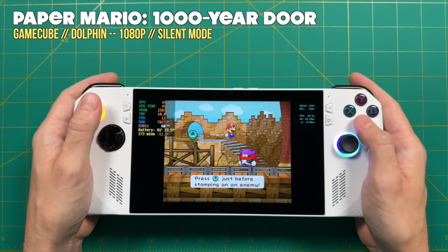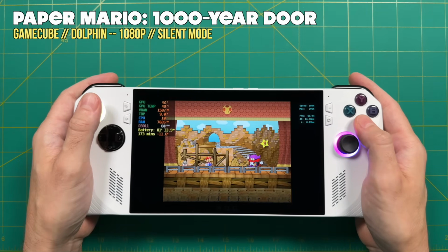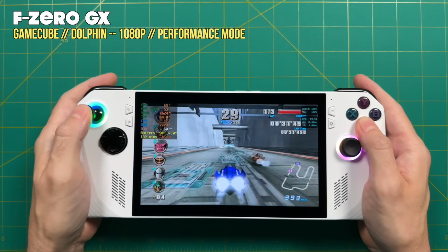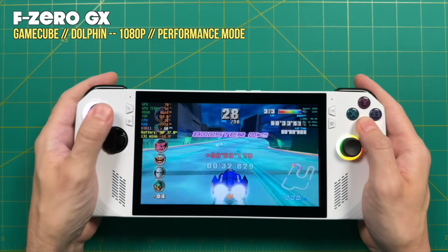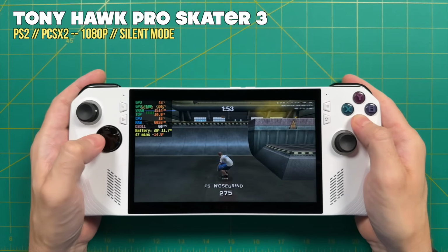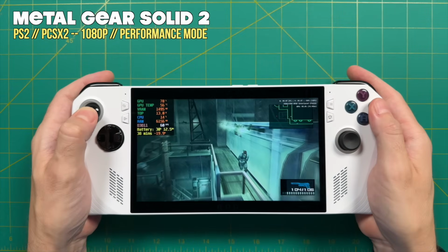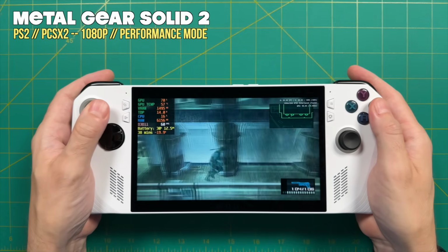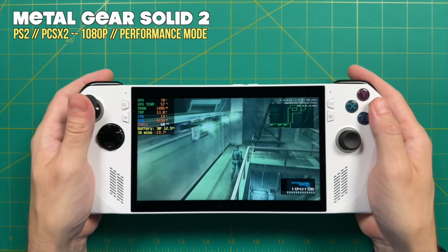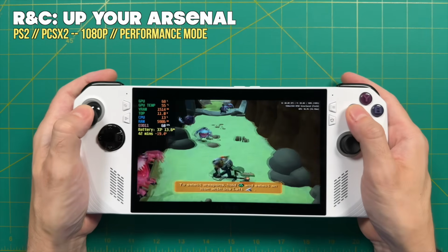Now, there are some games that will require more. For example, F-Zero GX is one of the harder games to emulate, but at 1080p you can still play it in performance mode. Now, PlayStation 2 is a little bit harder to emulate on this system. I found that there are some games that will play in silent mode, but the vast majority of them will require performance mode, or about a 15-watt TDP. And I would say that performance mode is going to be the average requirement for most of these PS2 games.